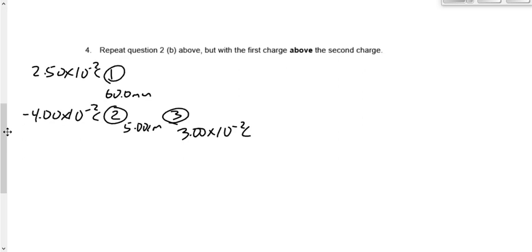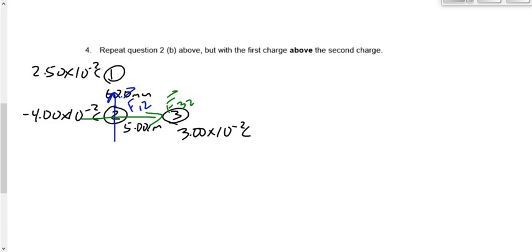What's the force on charge 2? Well, 1 pulls 2 upward. Okay, 2 is attracted to 1, 1 is attracted to 2. But I care what happens to number 2. If it's attracted to 1, it's pulled upwards towards number 1. The force of 3 on 2 is to the right because it is also an attractive force. Positive and negative attract each other. 2 gets pulled to the right towards number 3. 3 gets pulled to the left.